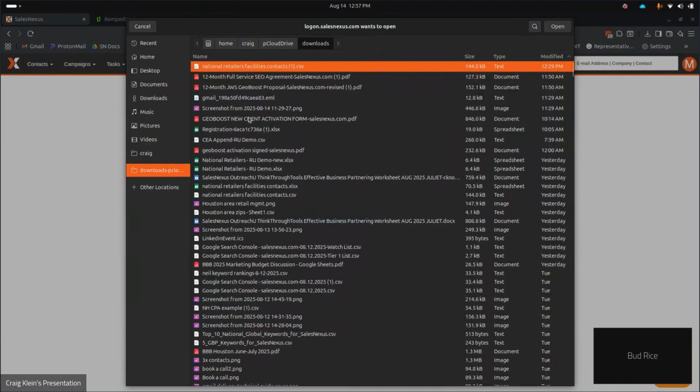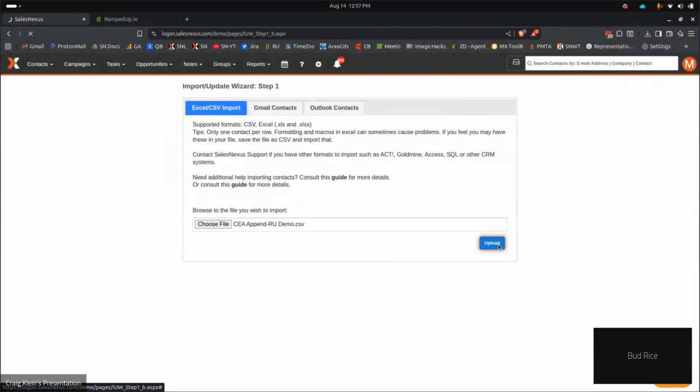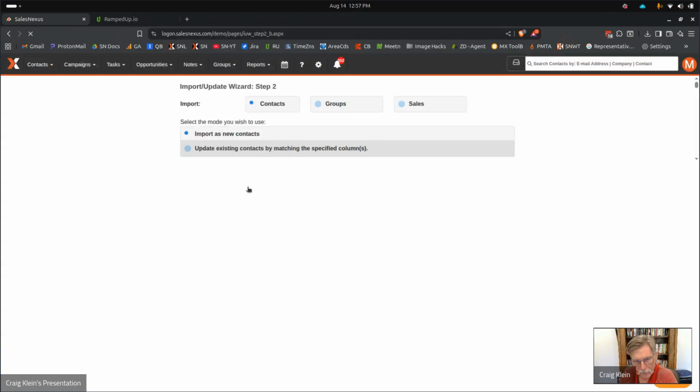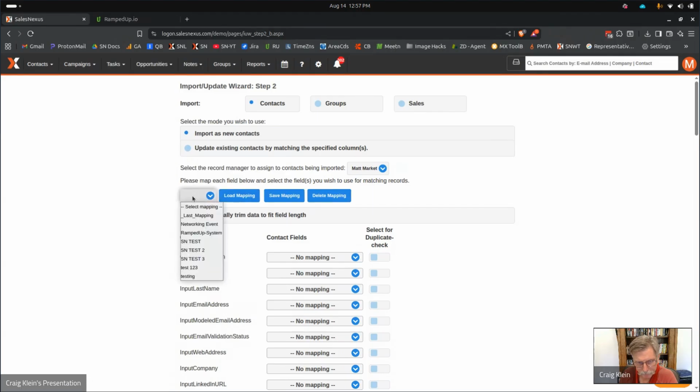Okay, so you can build a map on the other side. That's right. And then bring it in. Okay, that's what I was asking. Okay, all right, that's good. Yeah, and that's built into your account in Sales Nexus. Once you get to this step where you've uploaded your CSV, you will see when my screen refreshes here that right here, you see the mappings. One of them in there is ramped up.